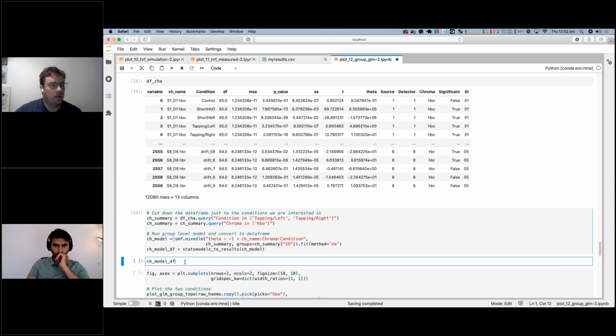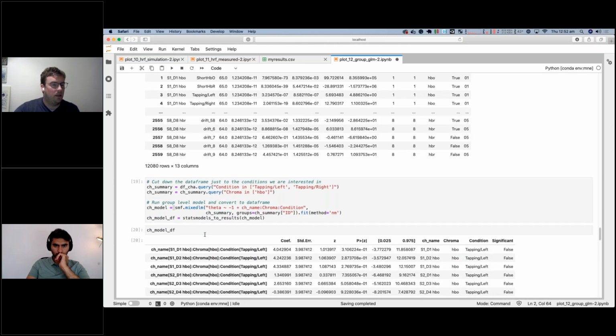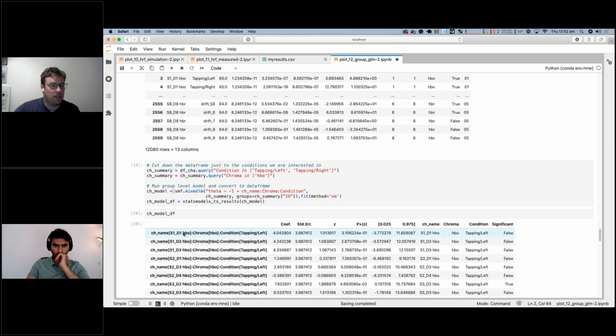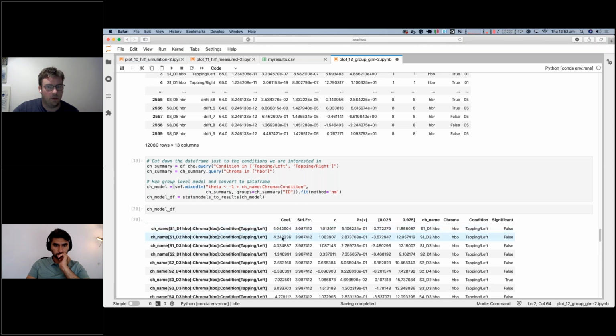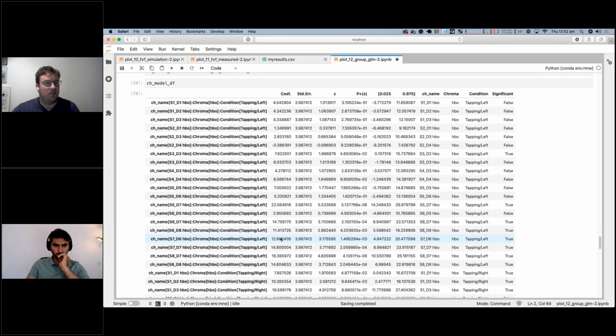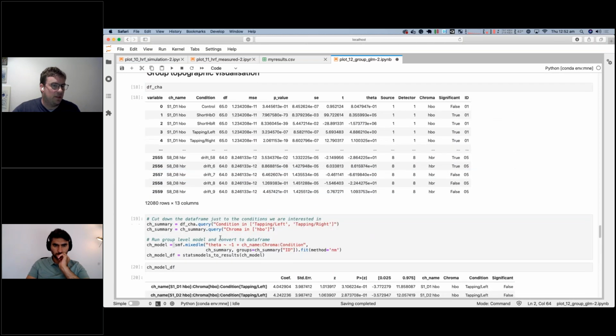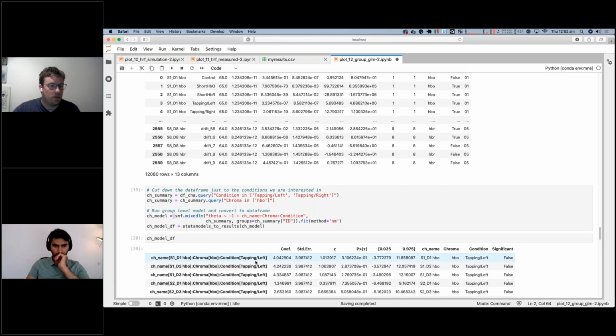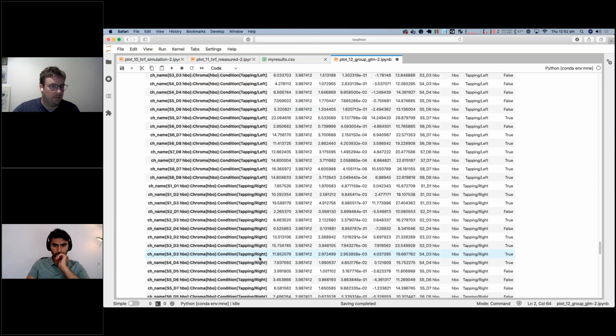And now for every channel source detector pair, for every condition, we have a group level estimate of the response amplitude. It's much easier to handle the region of interest data because it's more condensed. So this is the individual level results, and it's too much to look at like this.